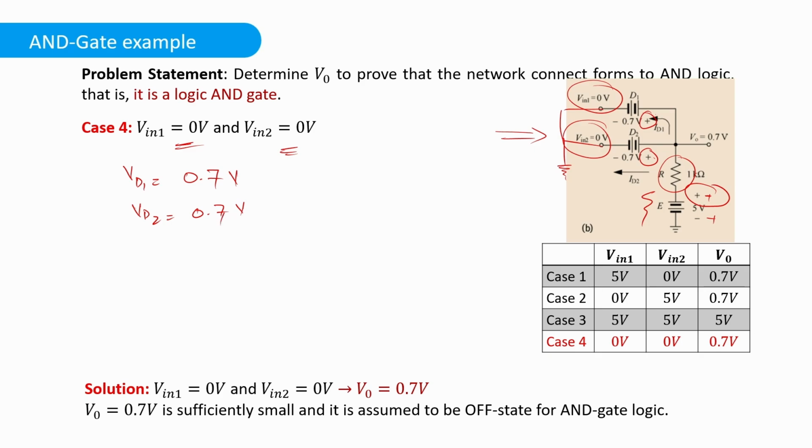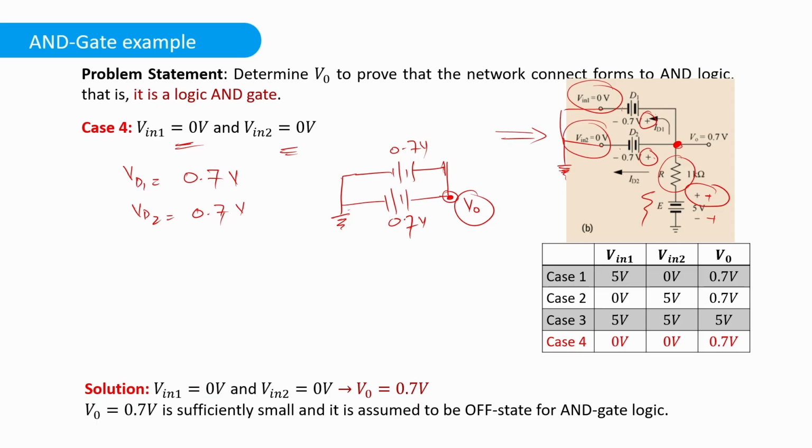So coming to this point, now we have to calculate the voltage at this point, right? So this will be a common ground between them. And since these two diodes are in parallel with each other, let me draw it over here as a battery source. So we have this grounded over here, and then we have this second diode. They are connected. So we are calculating V naught at this node, right? This is 0.7 volts. This is 0.7 volts. They are parallel with each other, so the voltage drop across them is equal. And that is also obvious using the voltage drop across a diode, which is 0.7 volts.